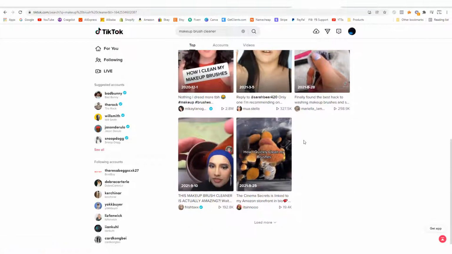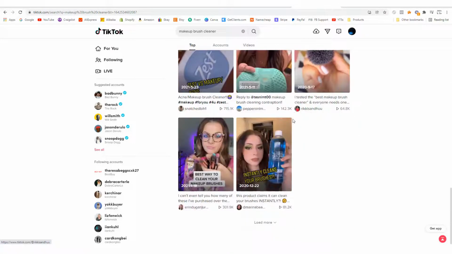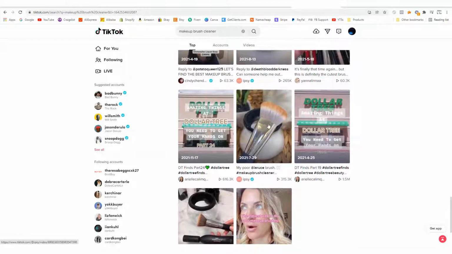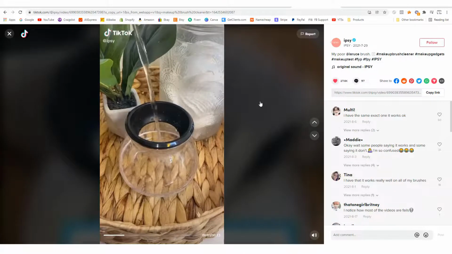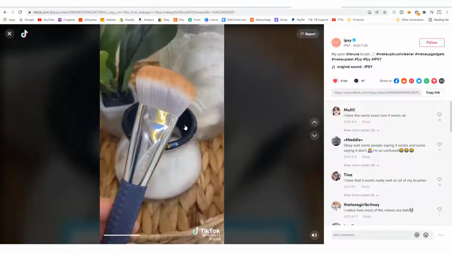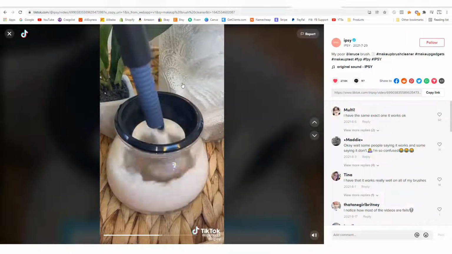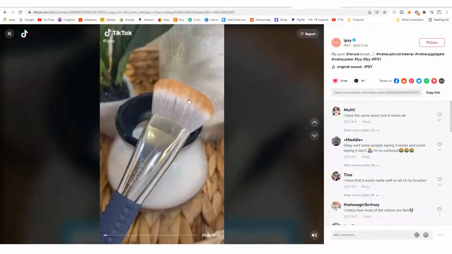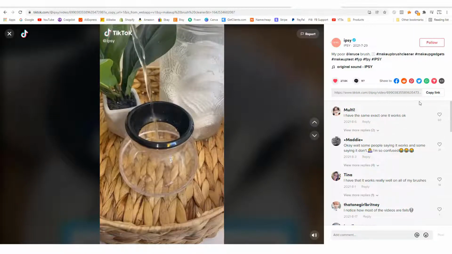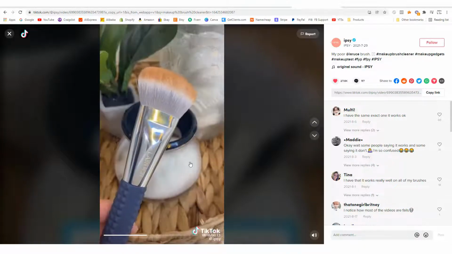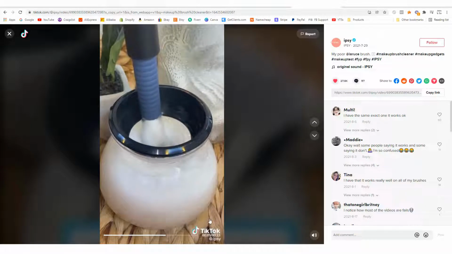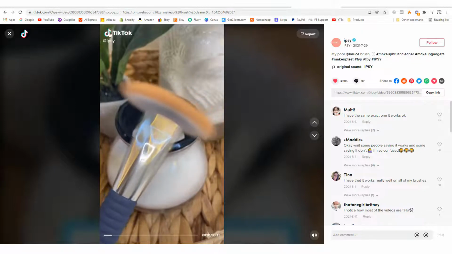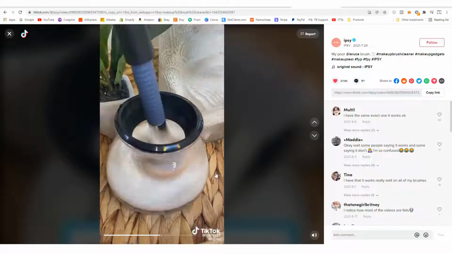So I already found one, so I'm going to show you. Let's see. Right here. So this has no words in it, which is great because we could just add our own words. We can add music, captions, and the voiceover. And it's great because there's no captions already, so we don't have to cover them. And that's pretty much what we're looking for here. So once you find your video, do you see how this has the TikTok logo right here? If we run this as an ad, this will get flagged because it has the TikTok logo. So what we want to do is download it without the watermark.